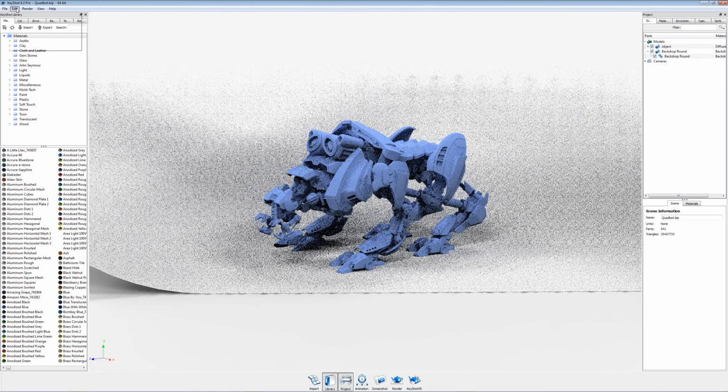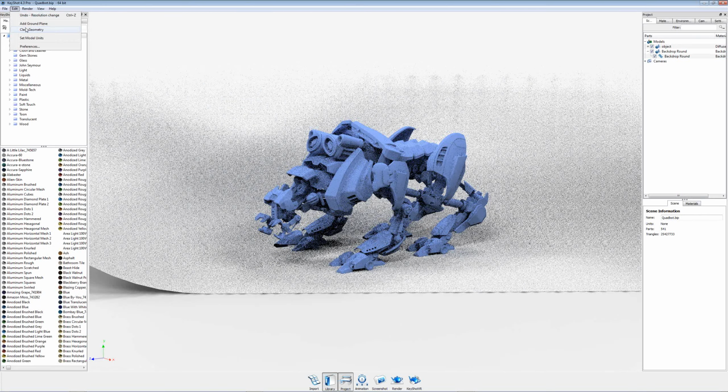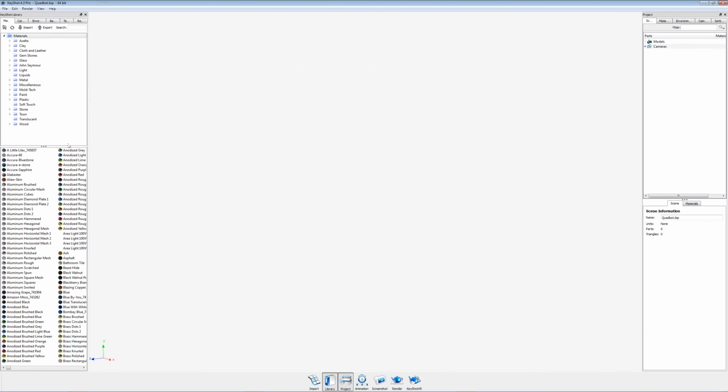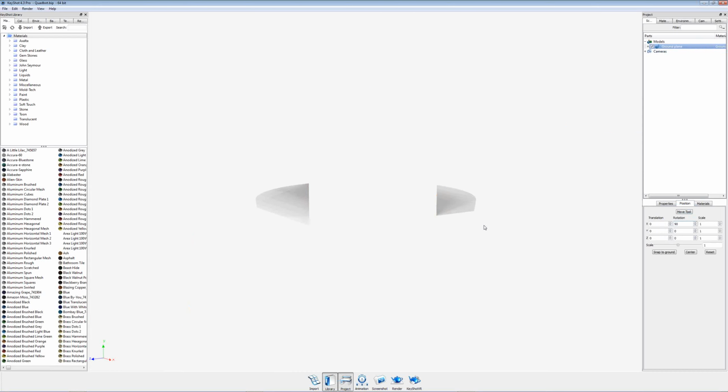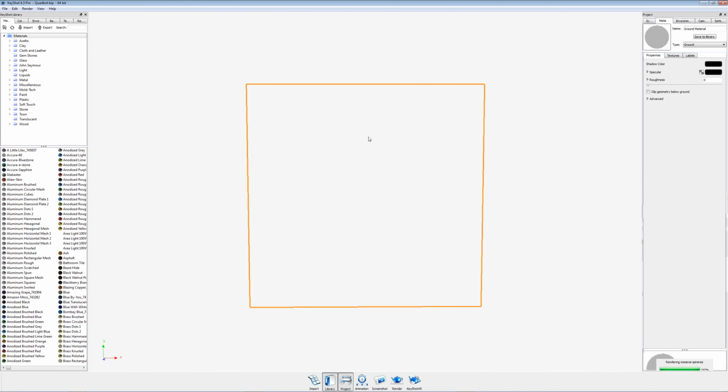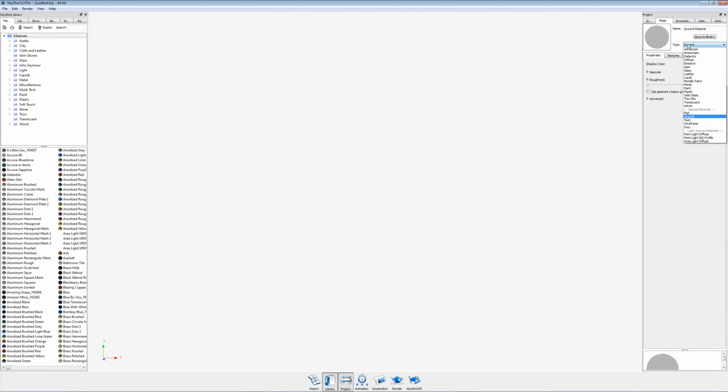Let's just clear our geometry. And we'll add a ground plane in here just to bring in some planar geometry. But I'll rotate this 90 degrees so we can face it and change the material type.